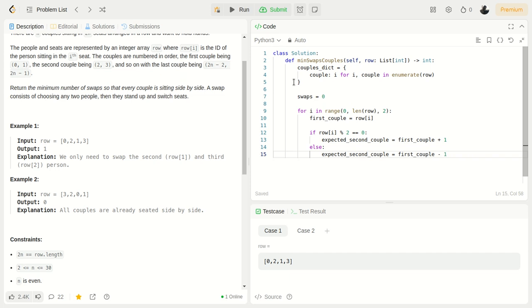To do this in a simpler way, what you're going to do is use a bitwise operation. I'll just comment this out for now.